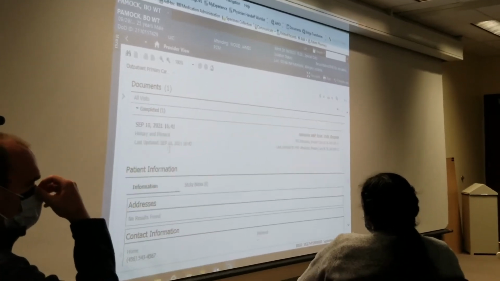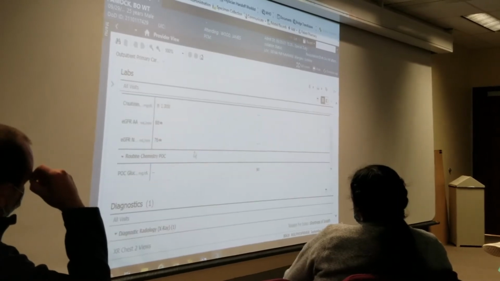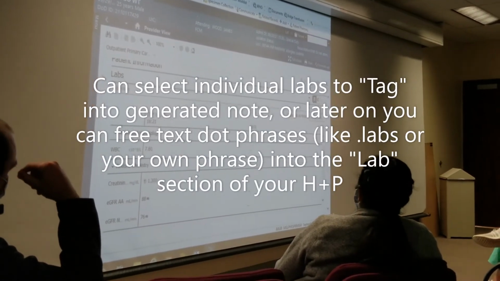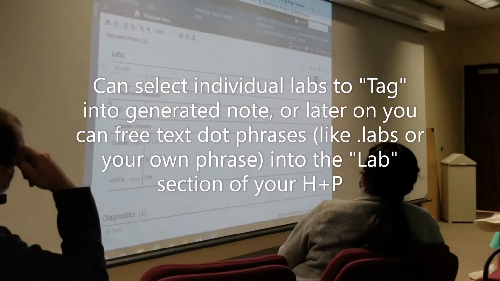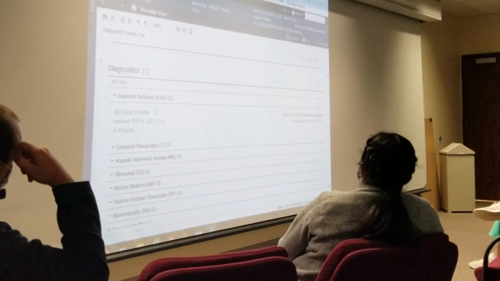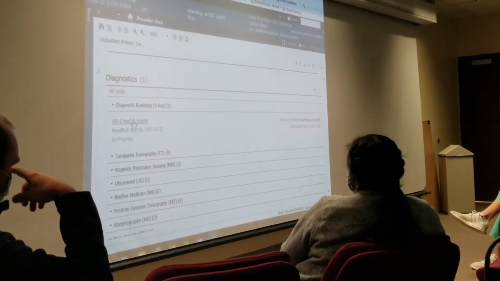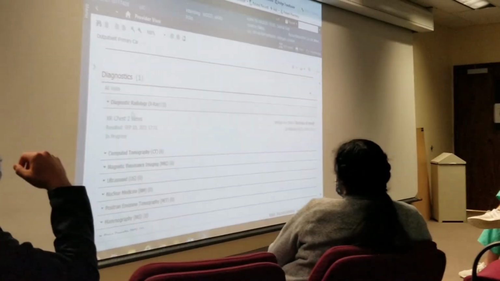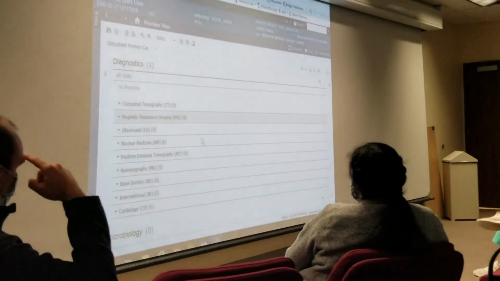Documents, you can copy stuff over. There's a way to add images if you're fancy. Labs will pop up here. Two ways to copy labs into your note. You just highlight them and tag them, which is not my favorite way of doing it. You can copy an image into your note. Typically what you'll do is you open up the image, highlight the information, right click and tag, is what I do. You can also Control C to copy text and it won't tag.